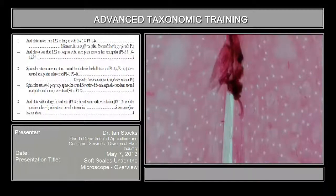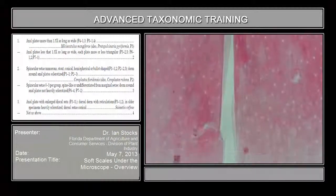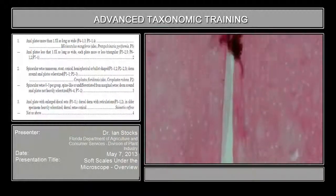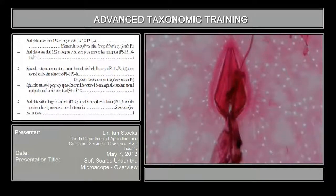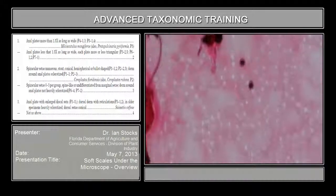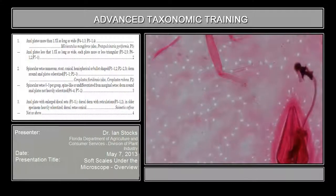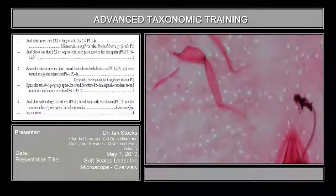Because the anal plates are paired, they form a kind of slit-like structure that continues down the body until it gets to the margin here. That's the anal cleft, and the length of that can be important as well for diagnosis. So we'll continue, and we're going to go pick up a leg. Let's go pick up a leg now. Any leg will do.